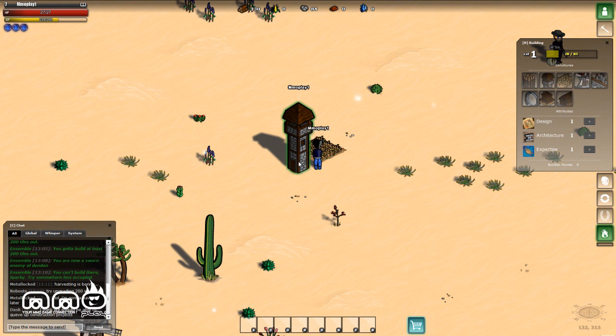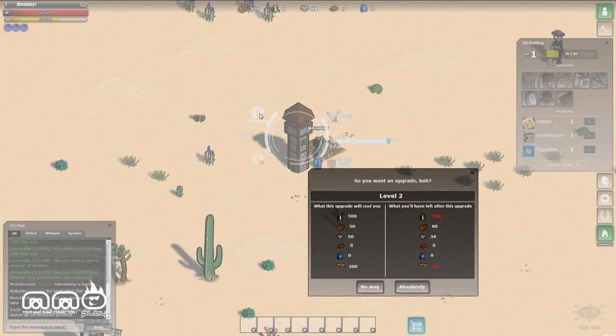In addition to building your buildings and all this, you can also upgrade your buildings. Upgrade costs are quite spendy, so you click on that, and you can see what it costs to upgrade. I need some corn, so I'm going to have to do some farming.